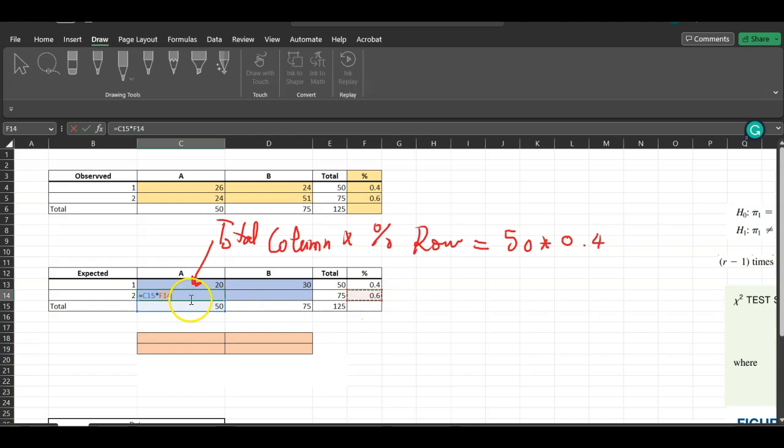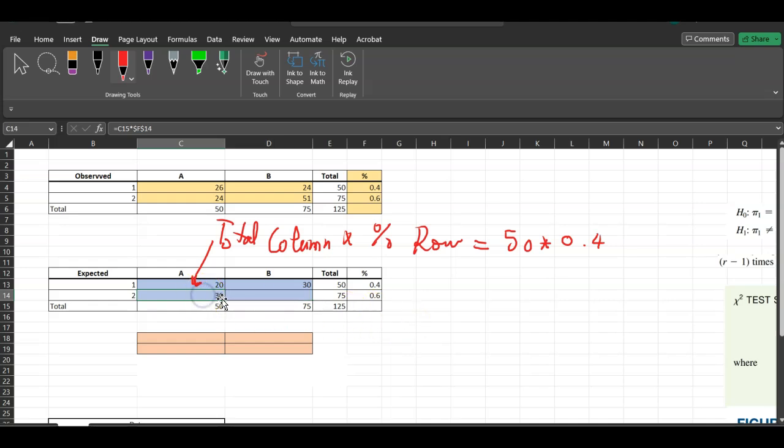Do you see the 0.6 over there? I'm going to lock it, and the way to do it is you use the function key F4. You look for the F4 and you click on it. So what does the F4 do? It places a $ sign before the letter and a $ sign before the number, and that's how you lock the cell, right? So now it still gives me the same answer. However, I have the option right now to drag it to the other side, and the formula is going to be copied.